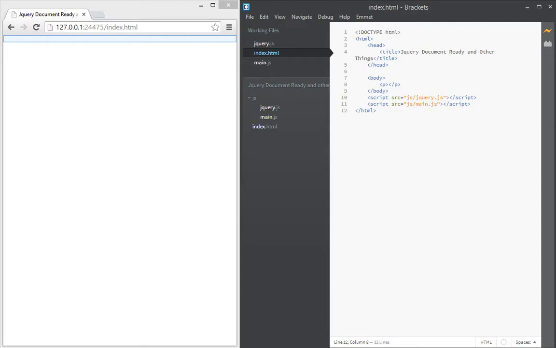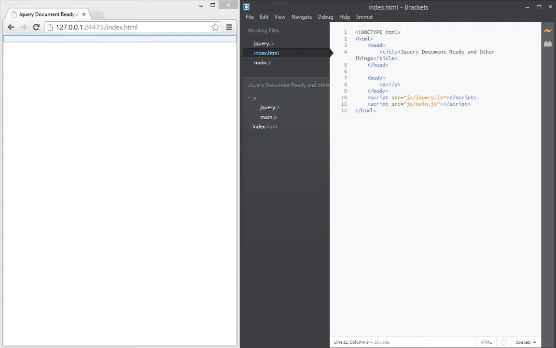Okay, so what we're going to be covering in this tutorial video are three things. The first is jQuery Document Ready and the different ways that you could write it, so that you get familiar with the different ways and know that they all mean the same. And secondly, we're going to be having a look at the document load function that jQuery provides you, and it's different from the Document Ready as well.